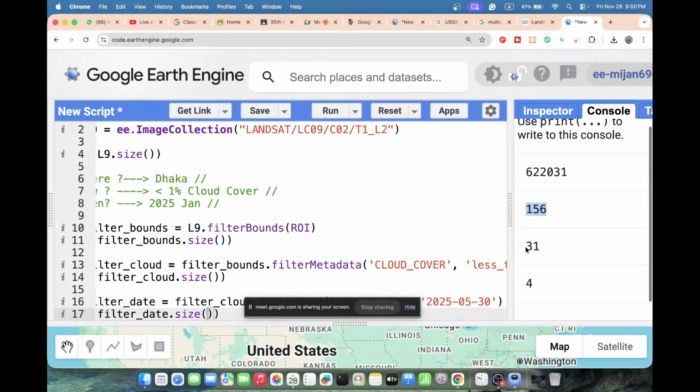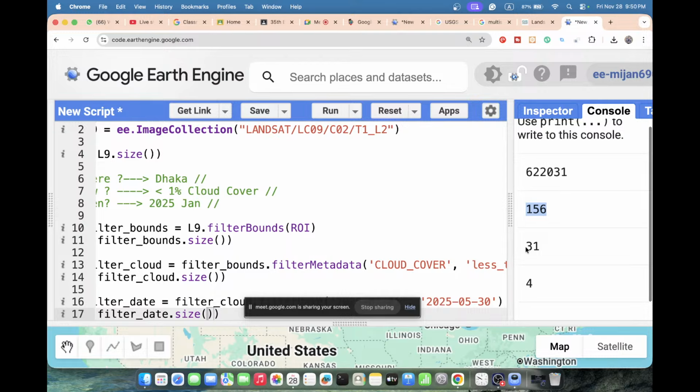I think some time in the future this function will be removed from the docs tab, and we can use only this function, ee.Filter less than, because you can see it shows in red color. Not only that, we also have some other functions that worked previously, but I think in the future they will be gone. Then we can use only this type of function, ee.Filter.lt. Same, we find the same number of images, no problem.